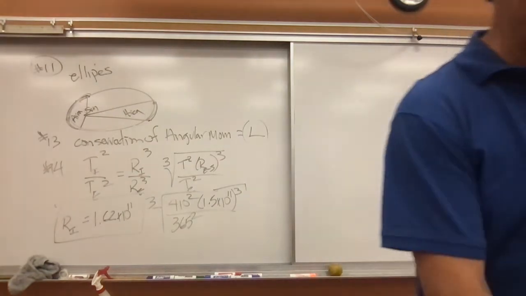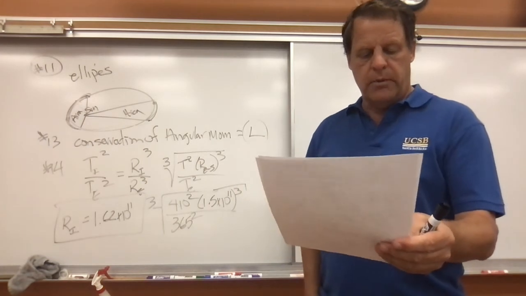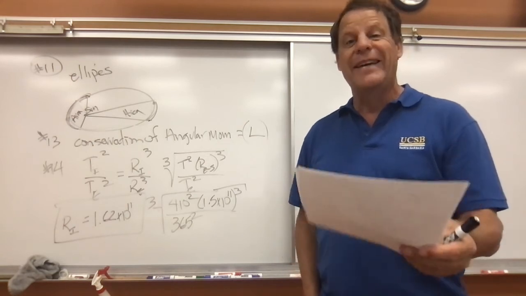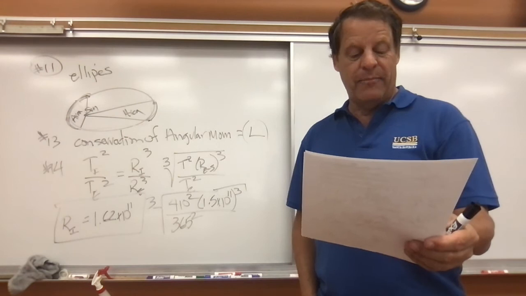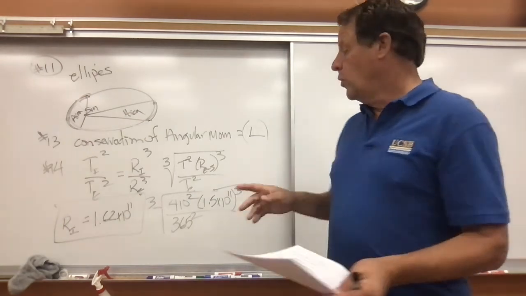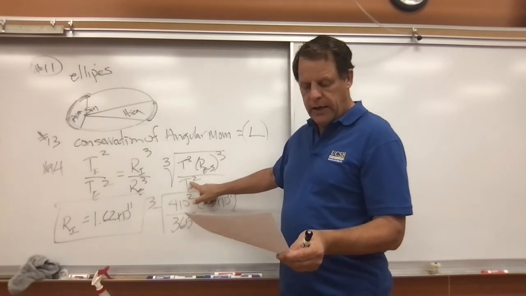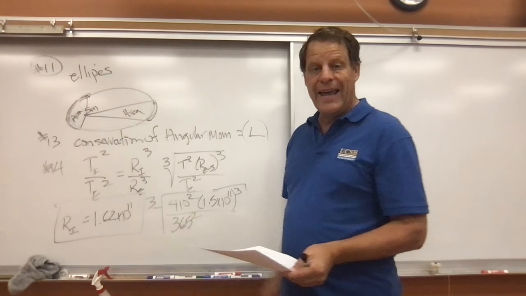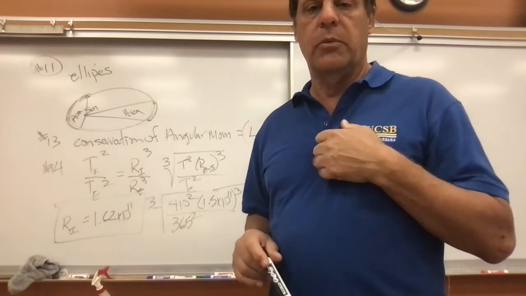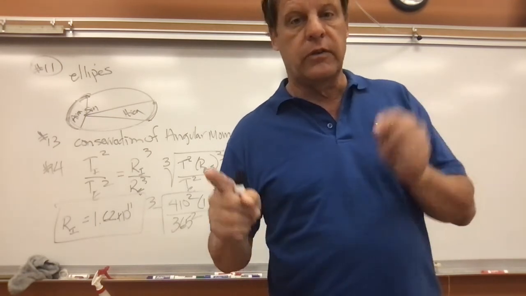Okay, now the next question is, if the orbital period of Mars is 688 Earth days, between what two planets does Icarus orbit? So we're going to be somewhere between 410, 365, and for Mars, it would be 688. And so Icarus is going to be somewhere between Earth and Mars. And if you look up the mean radius of Mars, give me a second.